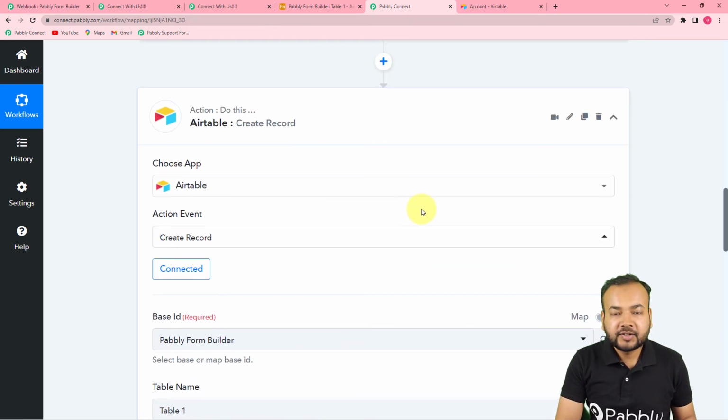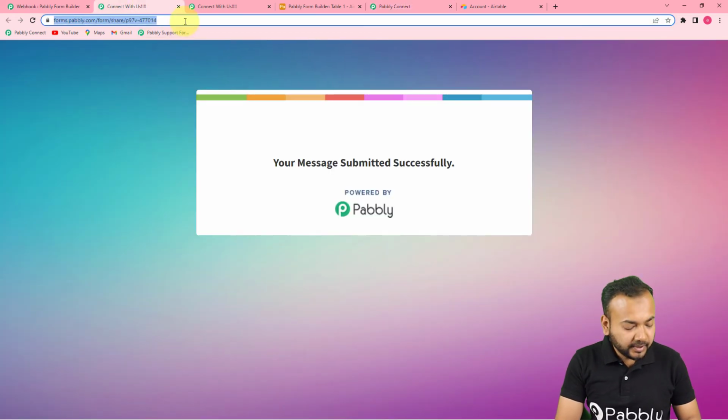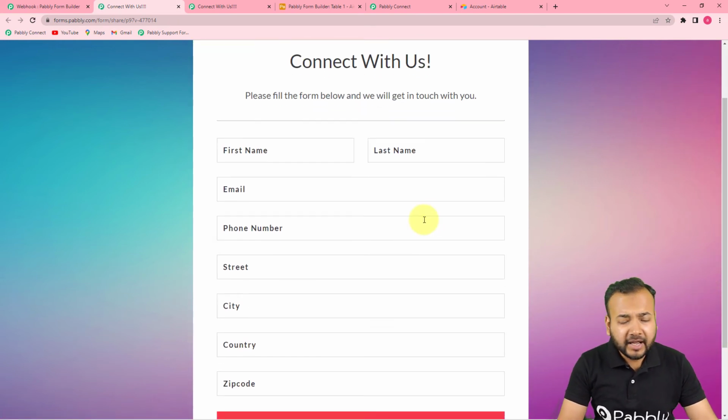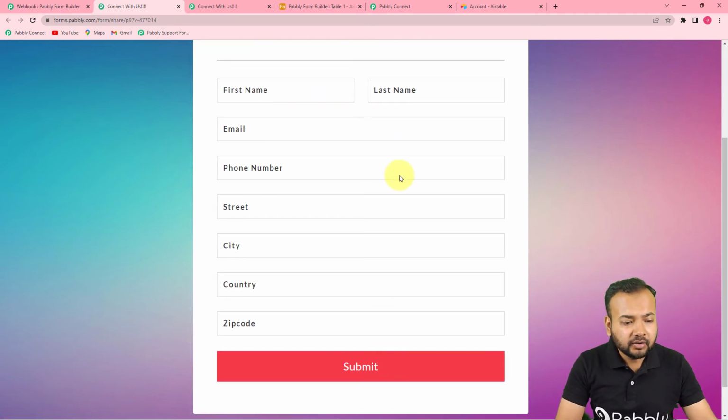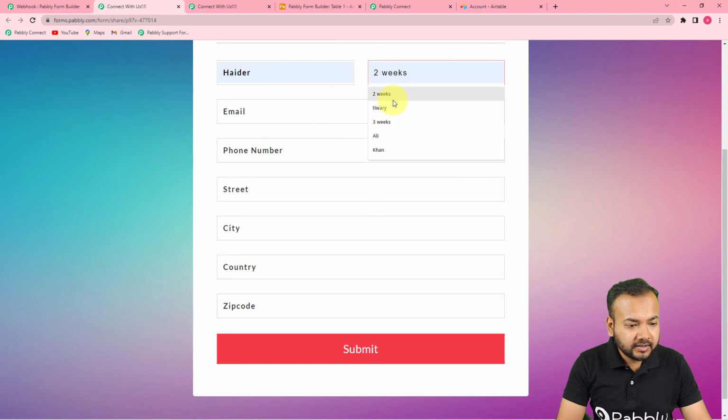Now let me show you a real-time example of how this is going to work, because we are done setting up this automation. Now let me open the form again which I have created. So this is a simple form I have created. You can customize this form according to your need. And let me fill this form again with the name as Heather Khan.